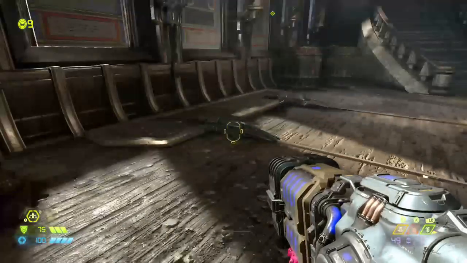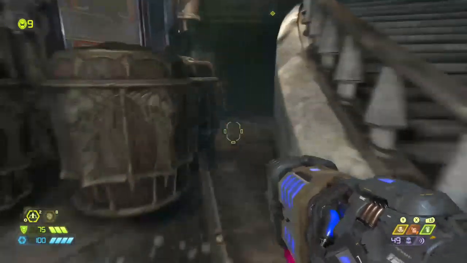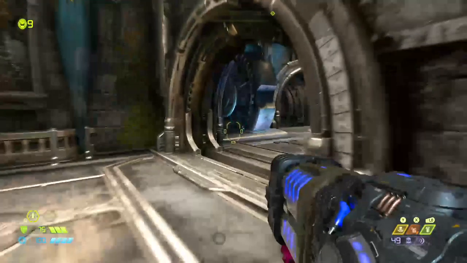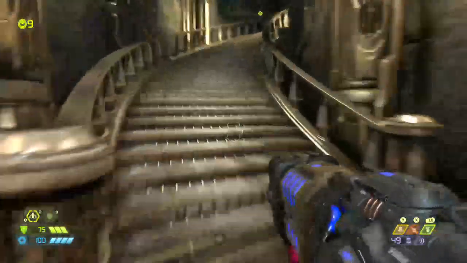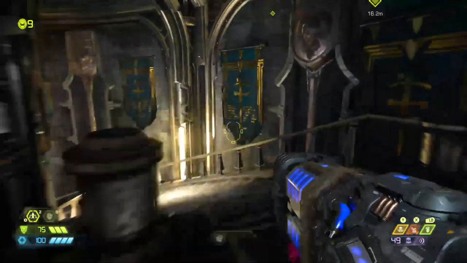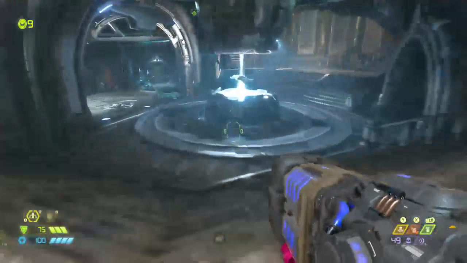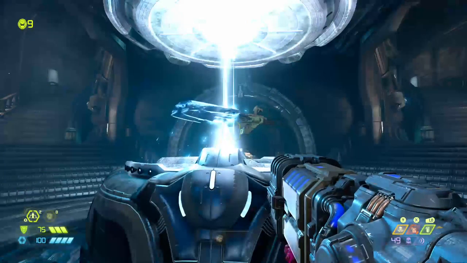Another poster right there. So this leads down. Looks like this leads down as well. This leads up and around to this side. That's our new upgrade. We'll get that in a minute. Sure, there's no little secrets hidden around right there. So this is the Unmaker weapon. Need all the keys for it. That's pretty cool.